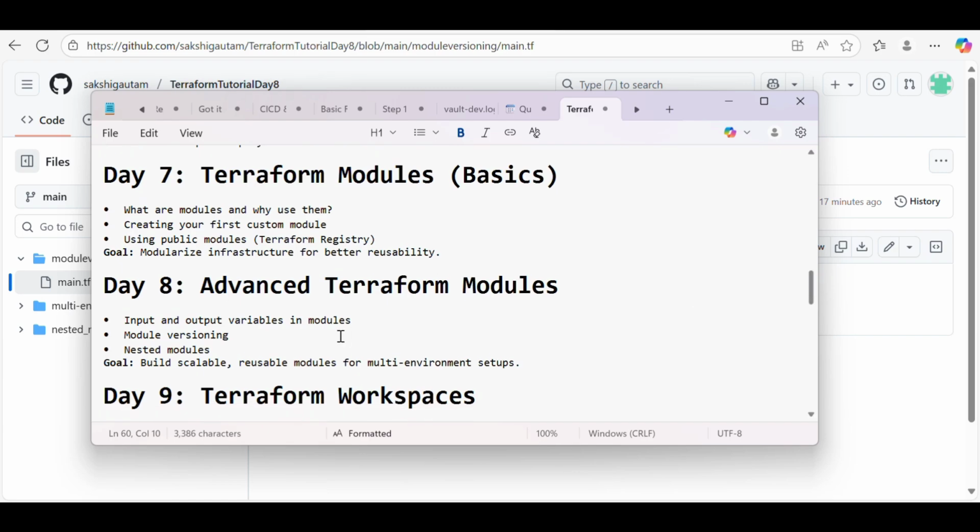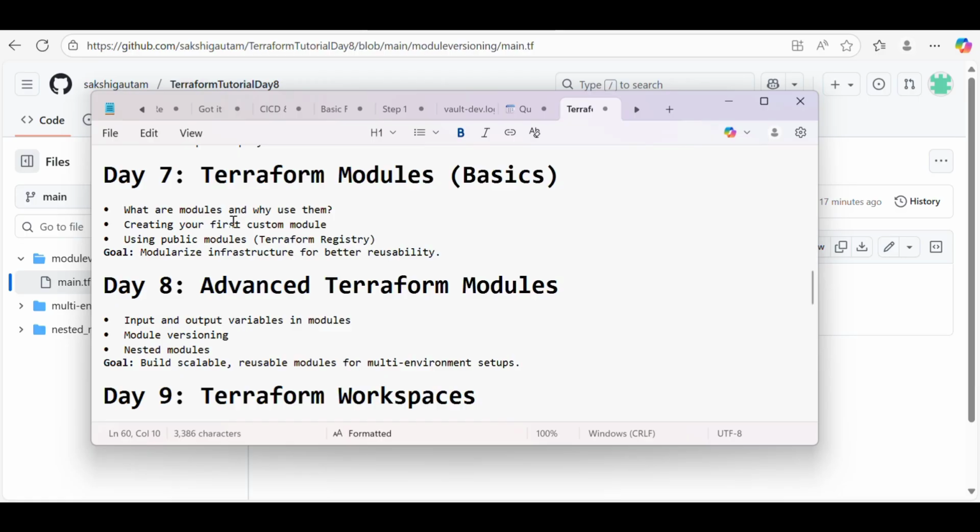In this, we'll see input and output variables in modules, which we have already seen in day 7 when creating our first custom module: how we make the variables dynamic while creating the module, how we call that module in main.tf, and how we pass the variables.